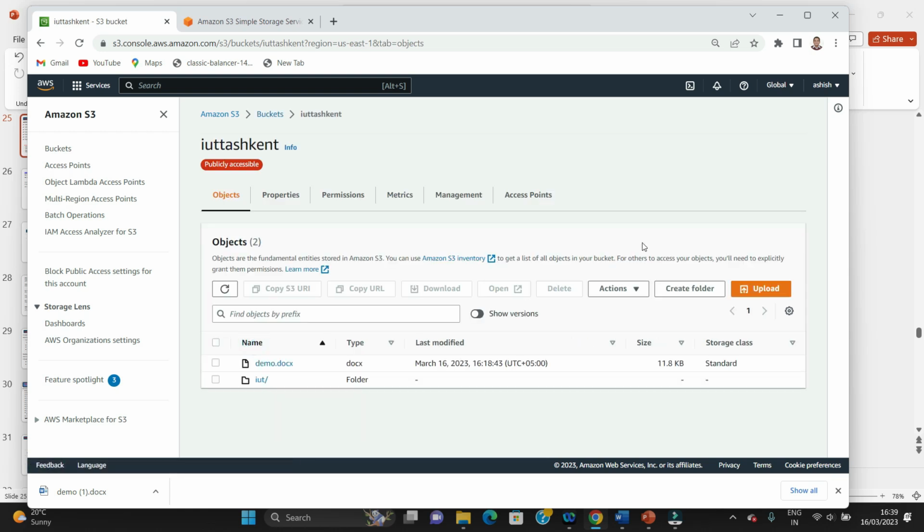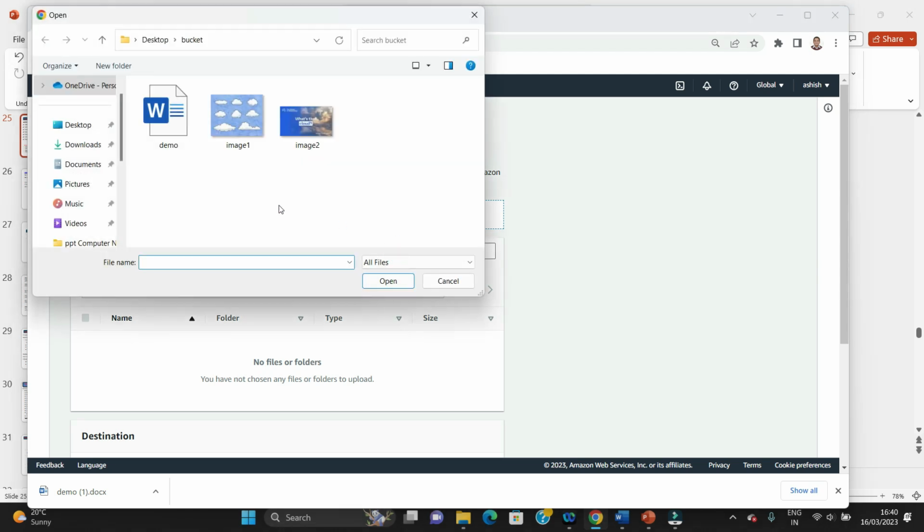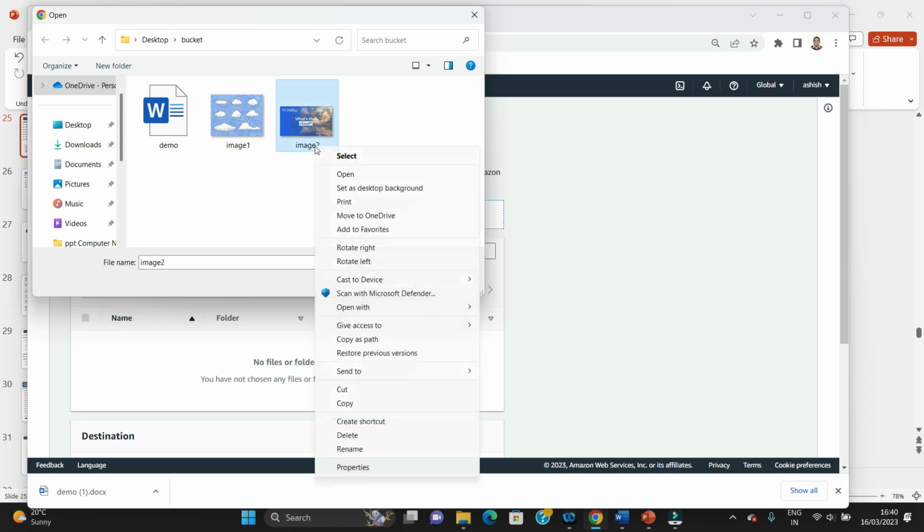So I go to this, I will upload one here, and I will add a file. Let's say this is my file, image. Now I'll give it a new name, image 3.